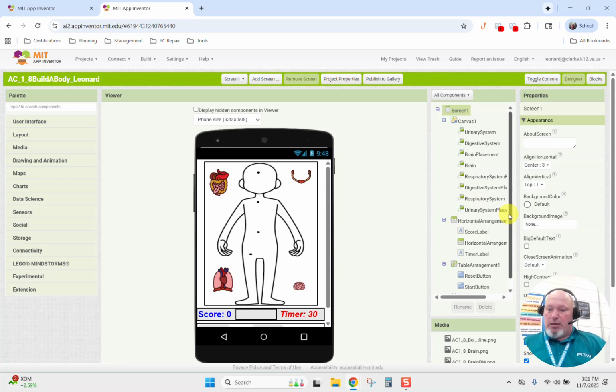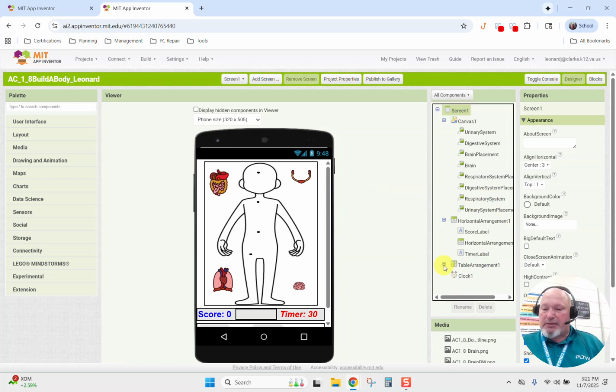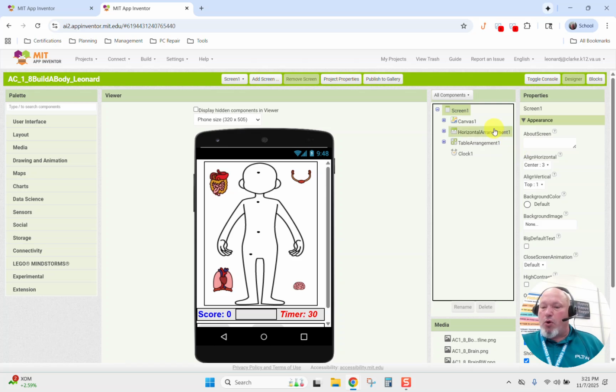If we look at this, we can minimize these so we can see just what we have, because it's getting to be pretty big. You're going to bring in a horizontal arrangement right here, and that's going to be called horizontal arrangement 2.